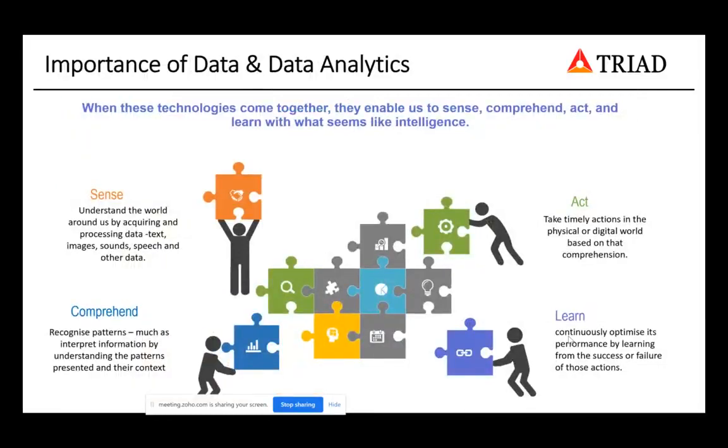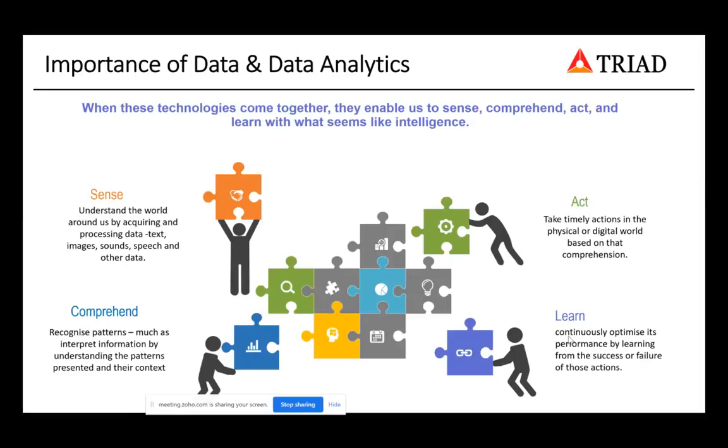Now we thought that, okay, when we get into any digital transformation, why is data important? The data analytics is important. So data helps us in sensing, comprehending, acting, and learning from this one. So what is sensing? So I need to identify what is the problem, what is it that I want to achieve. I want to achieve my operational efficiency, my profits, my customer retention. So this is sensing: what exactly you want to do.